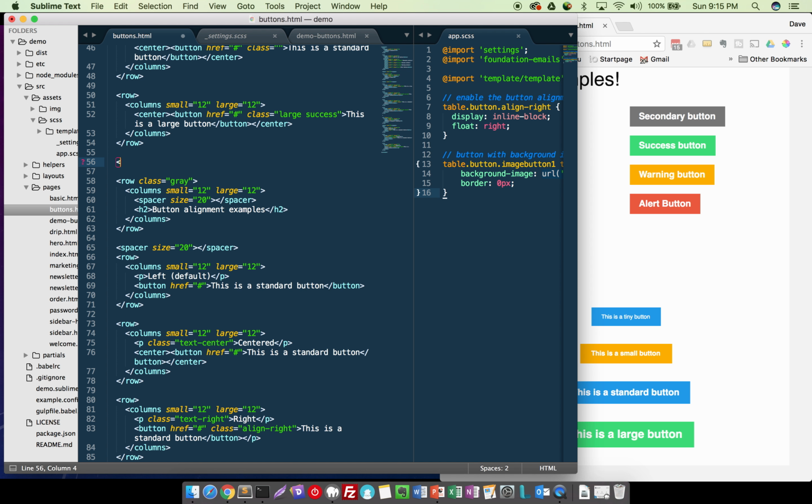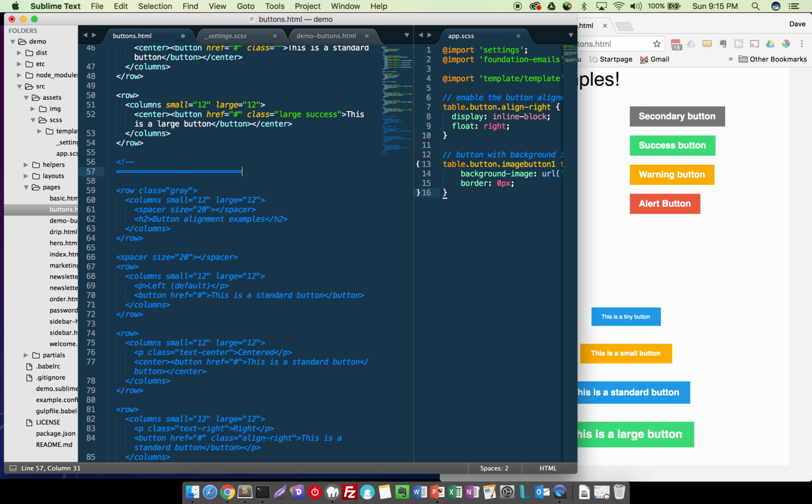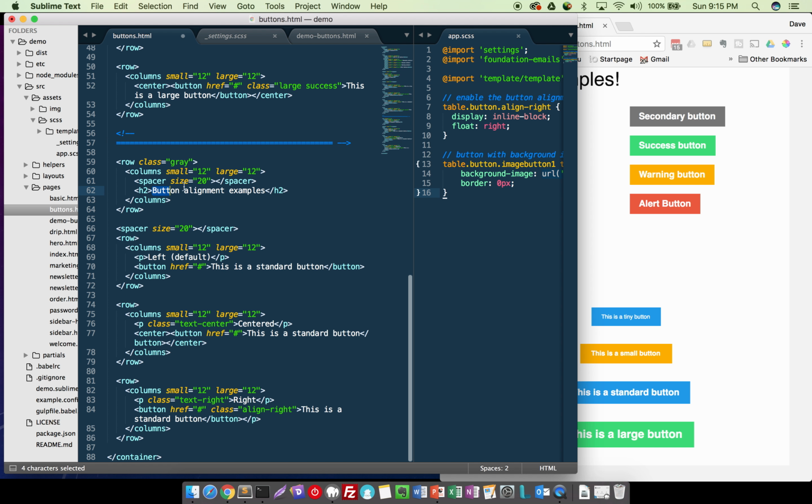And just for the sake of readability, I'm going to go ahead and add just a little bar in here so we can see where the separation is. So we've got a title, and here's our left one, and it's just a button tag, href, nothing else, that'll give you a left button.